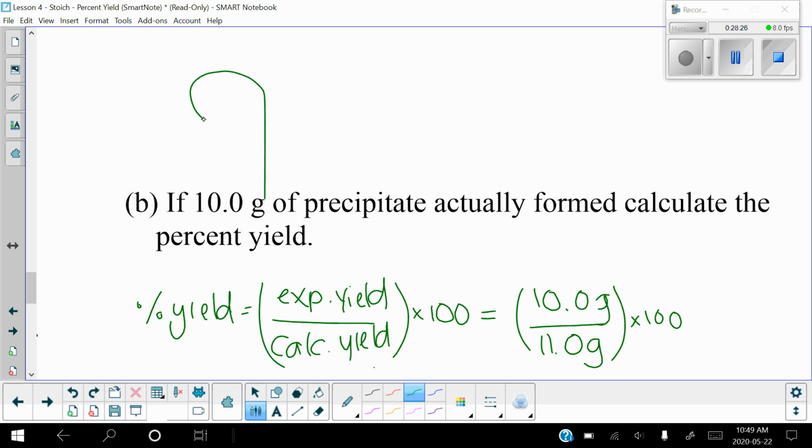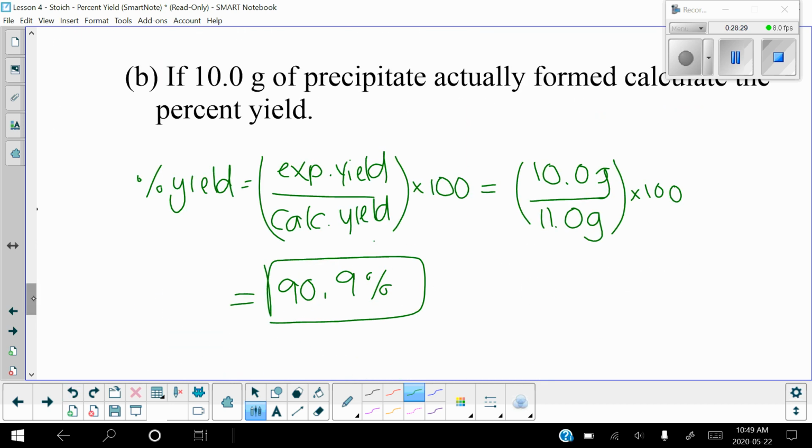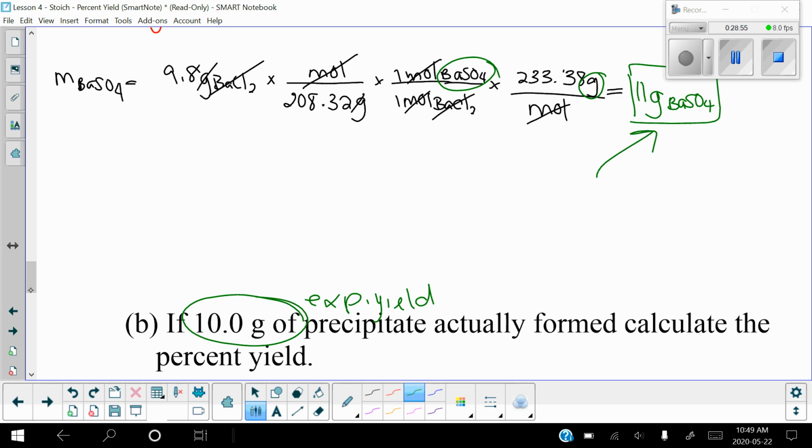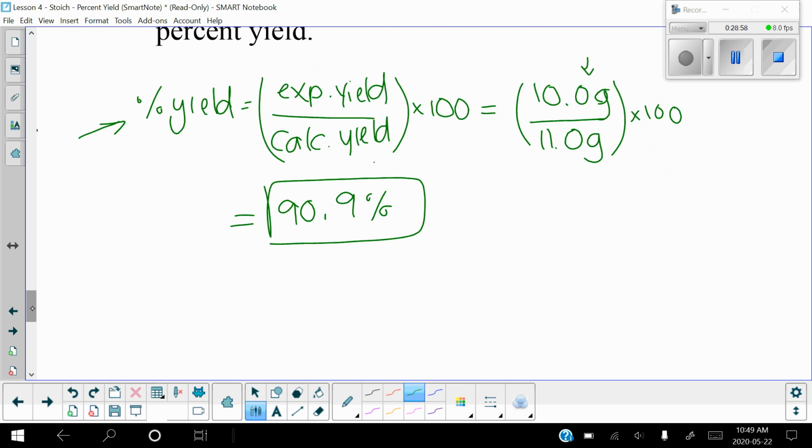In the lab, the group found 10 grams of the precipitate actually formed. So this becomes my experimental yield. We're going to use the percent yield formula, and we are going to calculate it out. So my experimental we have established is 10 grams, and my calculated is 11 grams, which we calculated by using Stoich. Once I plug that into the calculator, I will get a final percent of 90.9%. I'm rounding to 3 significant digits because nothing was asked of me. If I were asked to round to the nearest percent, my answer would be 91%. Okay, but in this case, I was not given any rules, so I'm going to use the regular rounding rules.